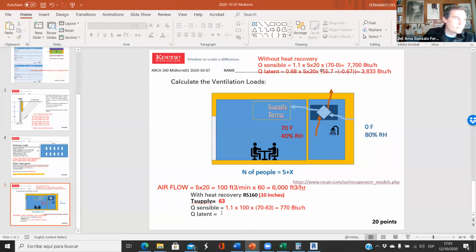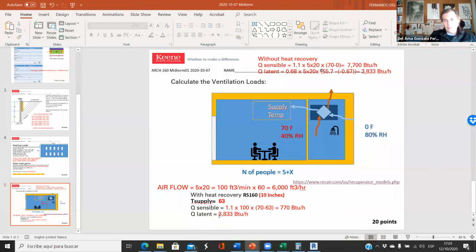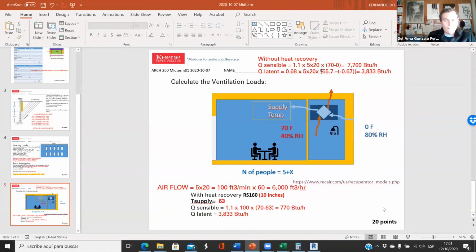And latent heat is the same as this one, BTU per hour. So we don't change latent heat. It's only the sensible heat. That's it.